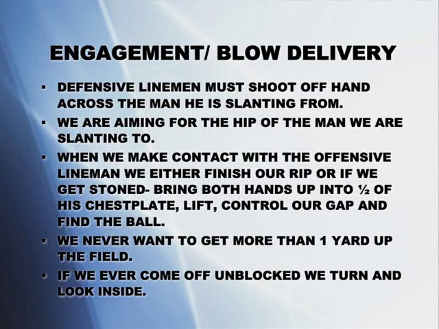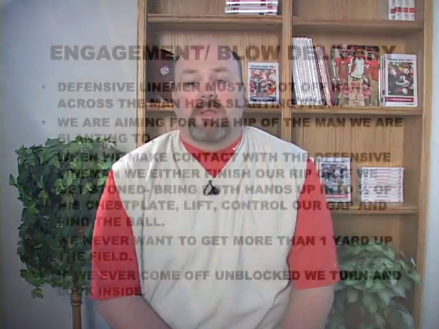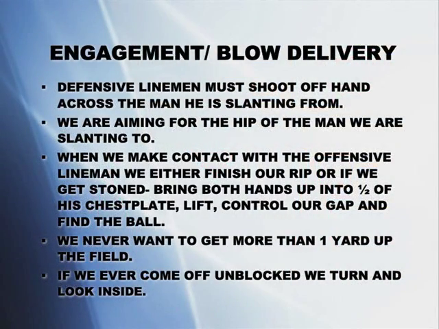When we make contact with the offensive lineman, we either finish our rip by lifting, or if we get stoned, if we get beat to the intersection, we get cut off by the nose or by the center, or the guard comes down and stone us, then it's more traditional defensive line play. We bring both hands up to half of his chest plate, lift, control our gap, find the ball, turn and run. We never want to get more than 1 yard up the field. We work getting 1 yard up the field, turn your shoulders, and run like crazy every day.